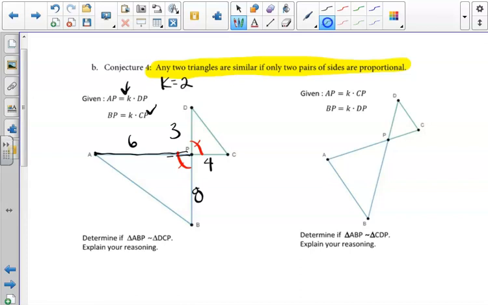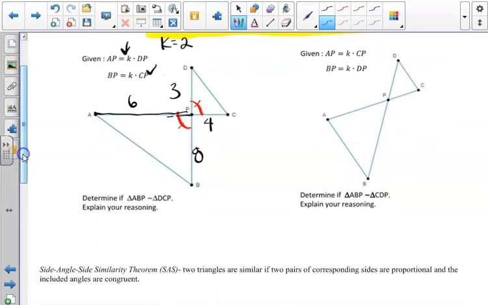And then we're asked, can we determine based on this information that these 2 triangles are congruent? Well, we can discuss our information with our transformations, the same way we did in the previous 2 examples, and we will be able to prove that they are congruent that way. We are going to flip to just our theorem, which tells us that if we have a side, an angle, and a side, and the angle is congruent in between the 2 sides, if the 2 triangles are similar, they have 2 pairs of corresponding sides that are proportional, and the included angles are congruent.